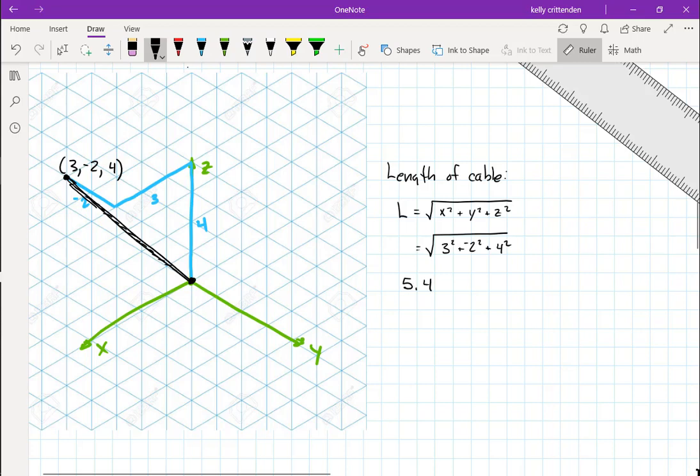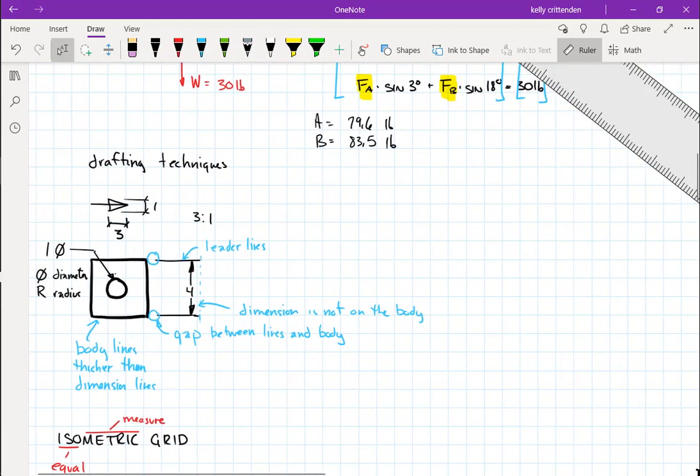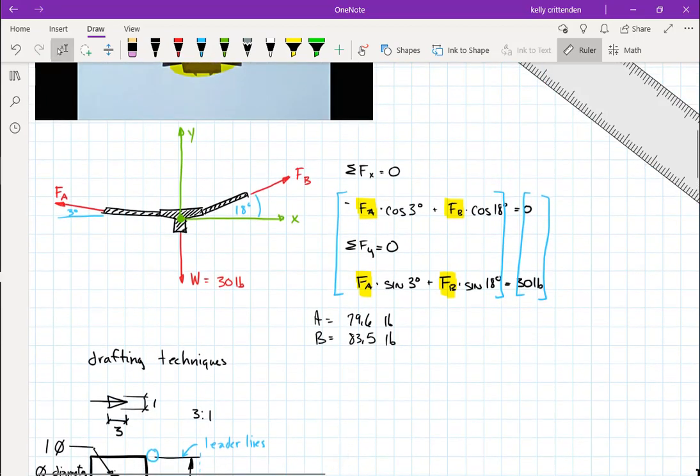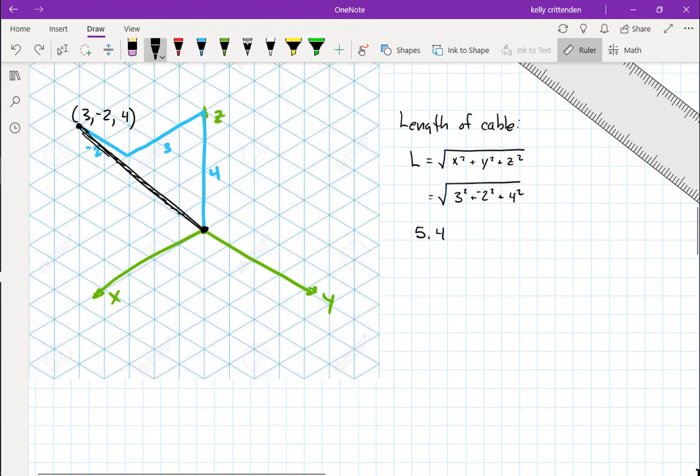I'm not putting units on this, and that's another thing that I didn't mention with actual drafting. Normally the units, like I wrote 4 and 1, are not on the picture. There's a little block somewhere down at the bottom of the whole page that you've created that has your units in it and your scale and all that kind of stuff. In your figures, since you're drawing figures like this, you probably should put units on the pounds or whatever you might have. All right. Anyway, this is 5.4 length units, whatever units of length we're dealing with.